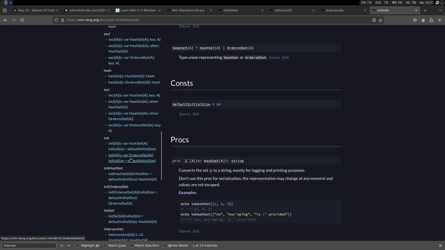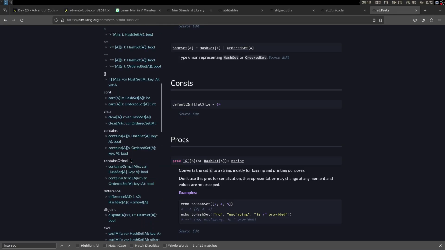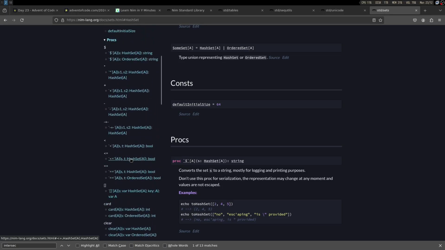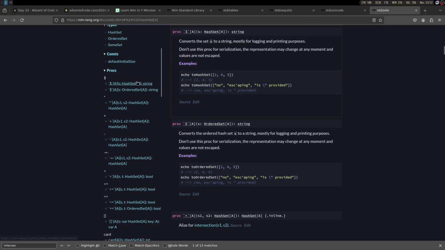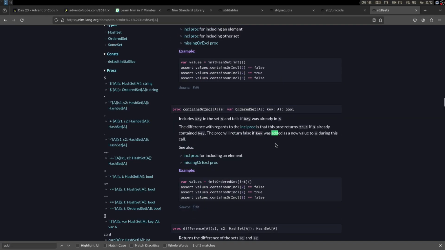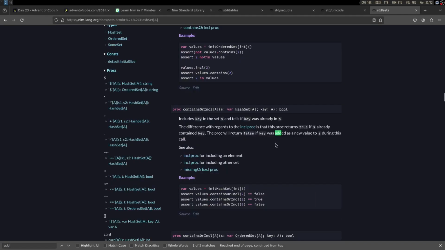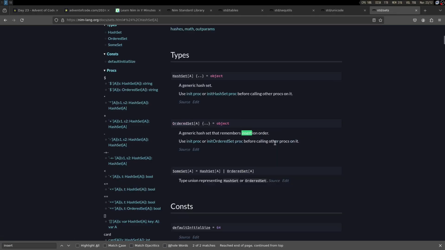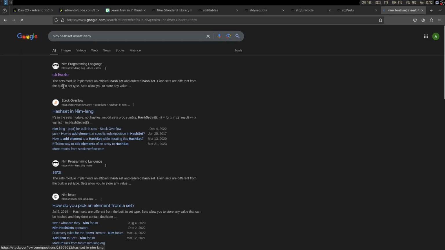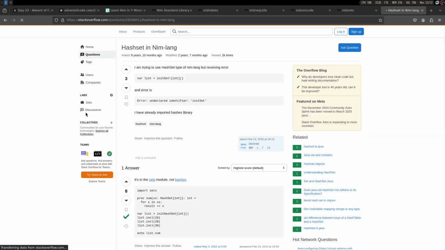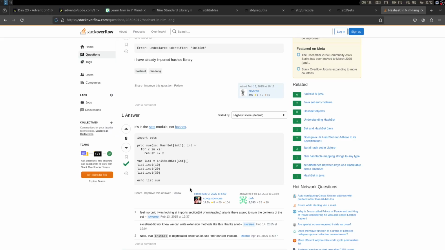Wait, what? Insert. Wait. Nim hash set insert item. What? Include?